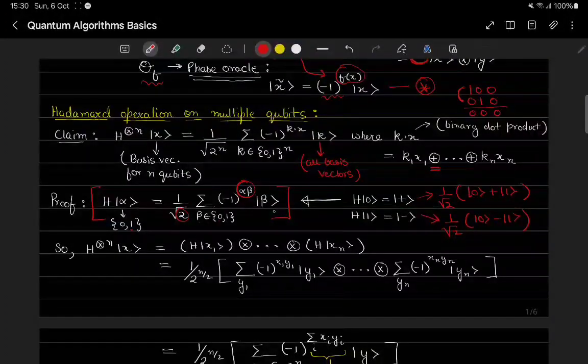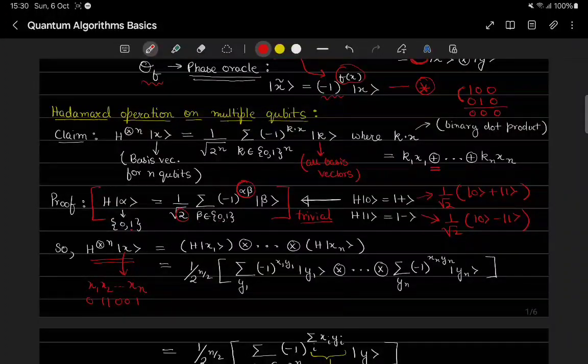And then I have beta. So this thing in the box is trivial. Now Hadamard acting on x bit string: you can write x as x1, x2, up to xn, where these are like 0, 1, 1, 0, 0, 1, for example, something like this.